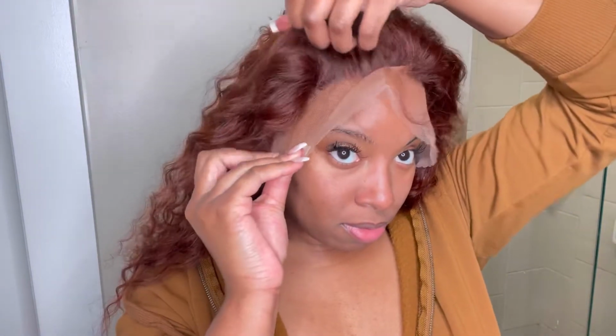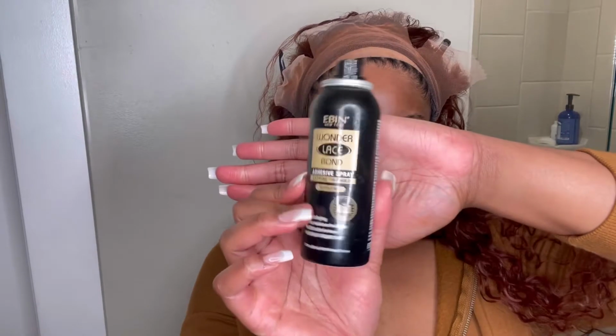This is how the wig came. Like, you guys see those knots? You see how it's lightly plucked? It came like that. So I'm not going to mess with it. This is going to be something that I just literally throw on. I did notice that the hairline was kind of like a widow's peak in the front. So this is the section that I will be cutting off. It's good to just go ahead and pre-section it out.